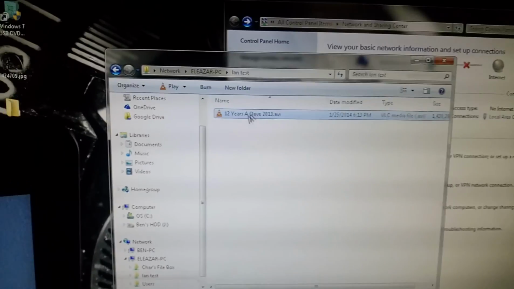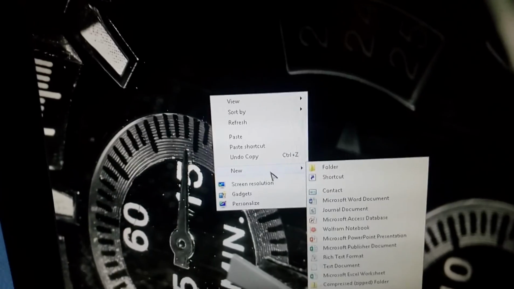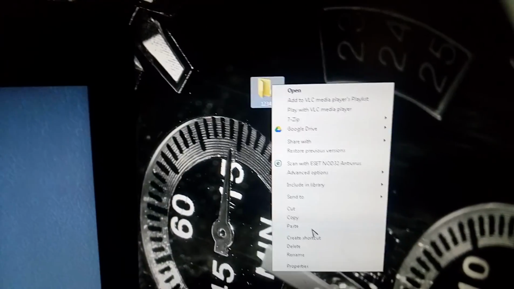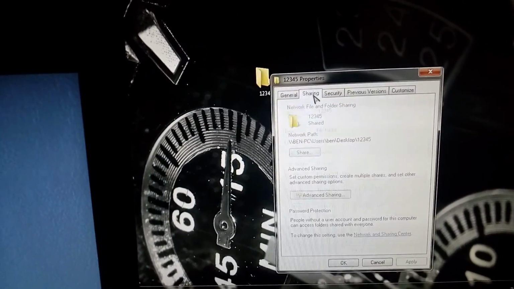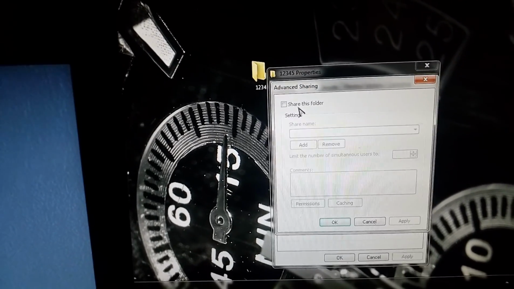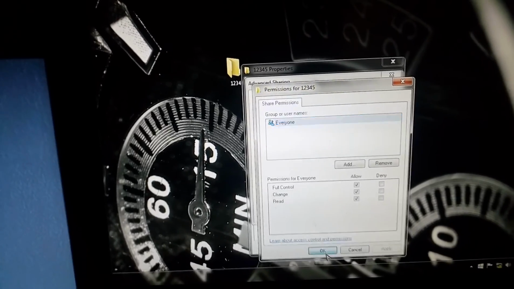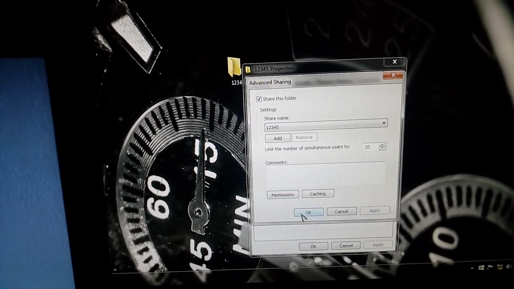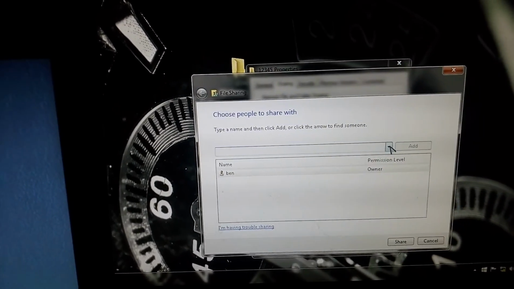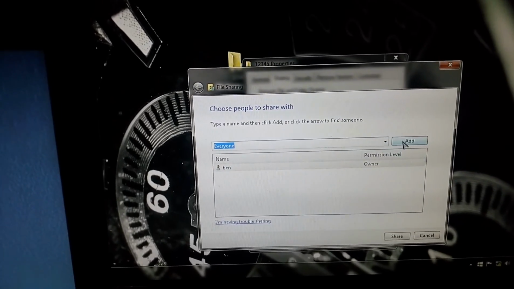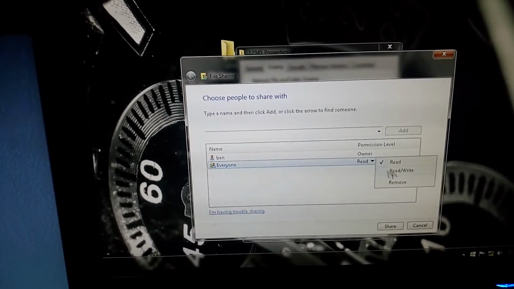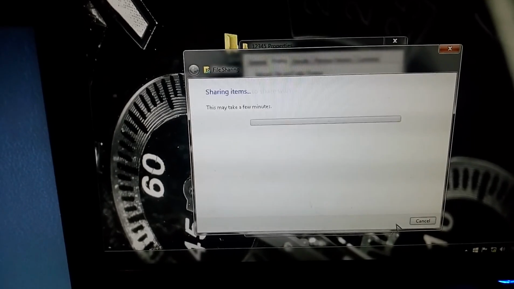Let me just quickly do that to show you. New folder, 12345, right click, properties, sharing, advanced sharing, share, permissions, full control, apply, share, everyone, share with everyone, add, read and write, share.